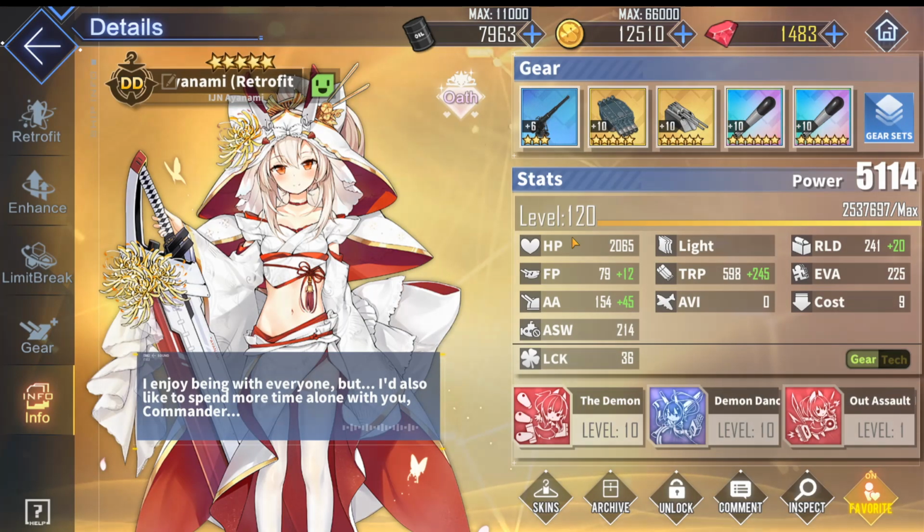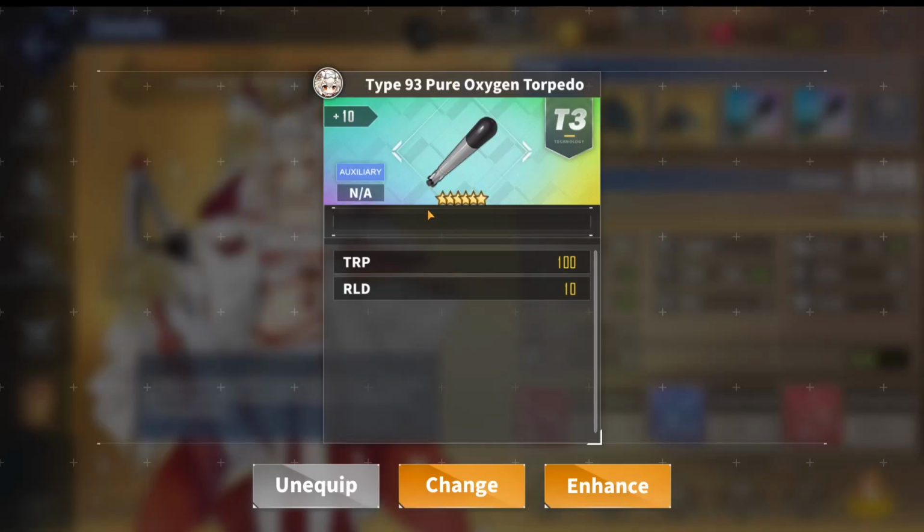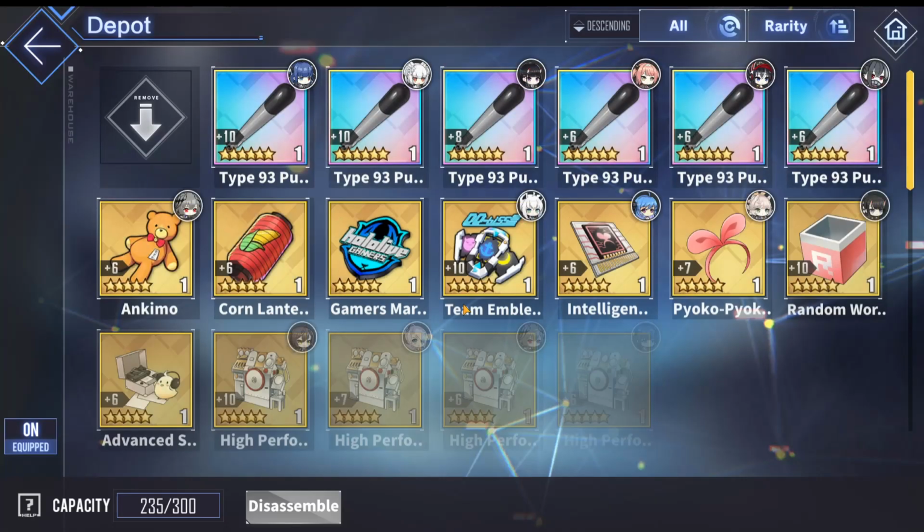Now moving on to the last slot, as you can tell from Ayanami, the best for a torpedo-focused destroyer is the Type 93 Pure Oxygen Torpedo. If this is a firepower focused destroyer instead, you can completely skip this, as torpedoes are not their main source of DPS. If you do have a torpedo focused destroyer, this is definitely the best option, because their primary form of DPS is through their torpedoes. Boosting this by an additional 100 is definitely going to increase their overall damage.